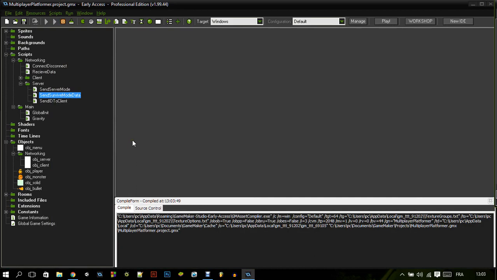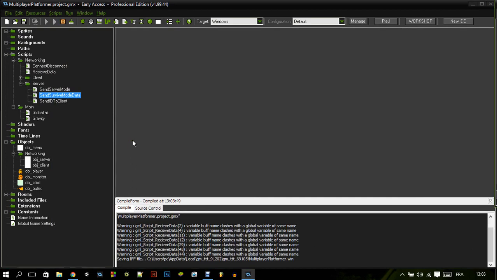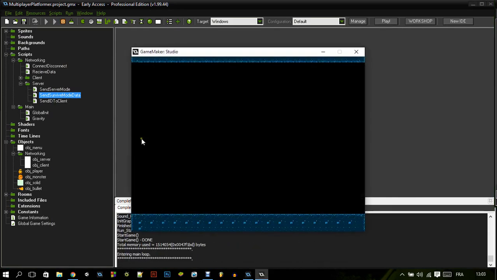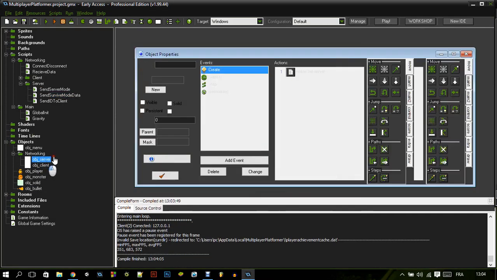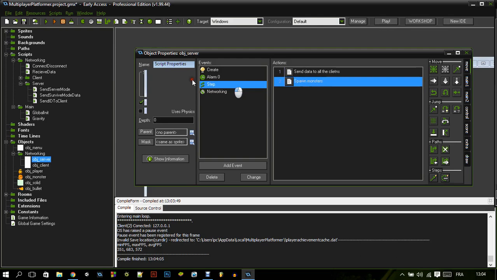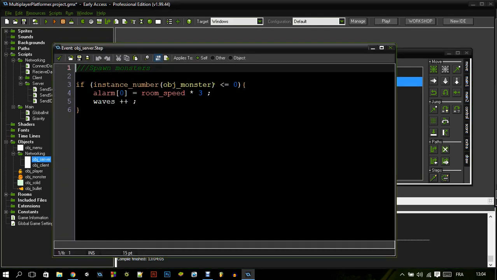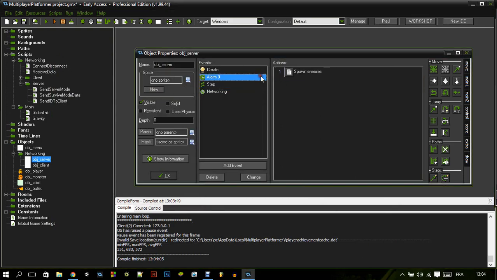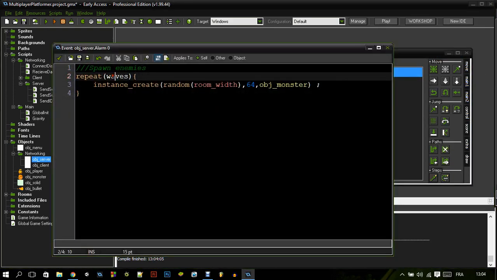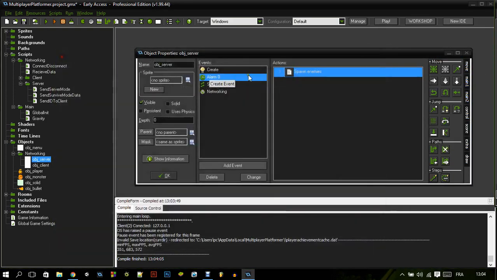And let's see if things are going to work fine. Well, not really. If instance number of is less than or equals 0. What's wrong?